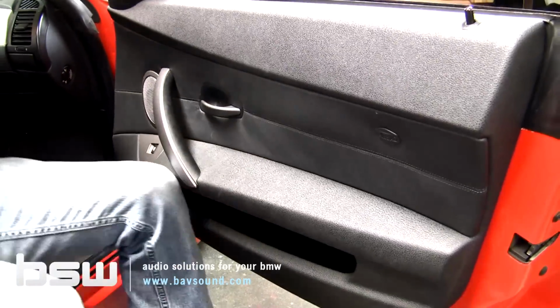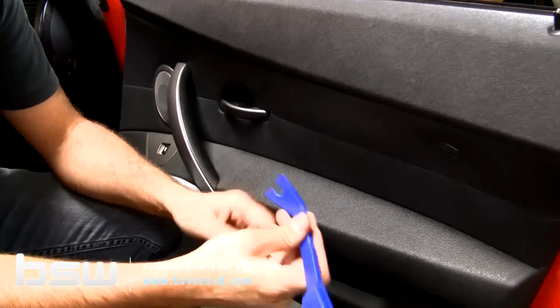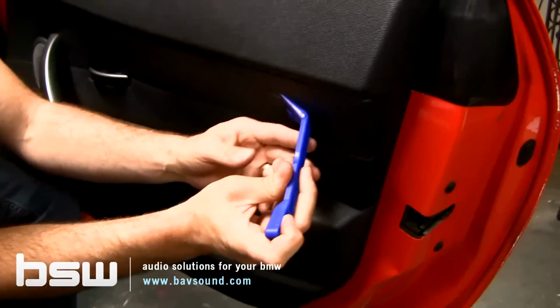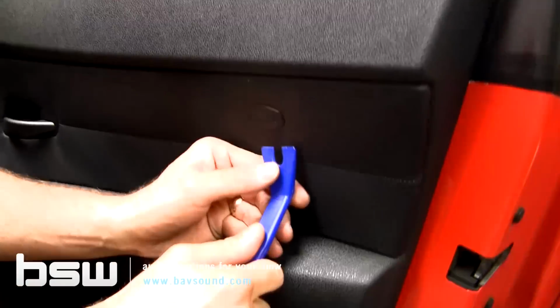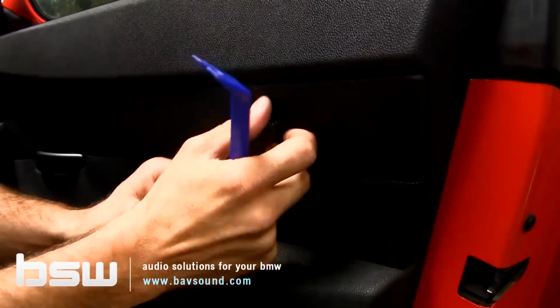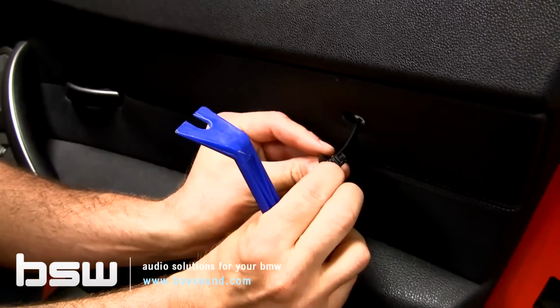So again, as always, we never use a metal panel removal tool on a door panel. This is always leather. If your panel removal tool is a little bit different than this, it's okay. Just use your plastic panel removal tool. Kind of work it out and just pry out. Just a couple of little tabs there.